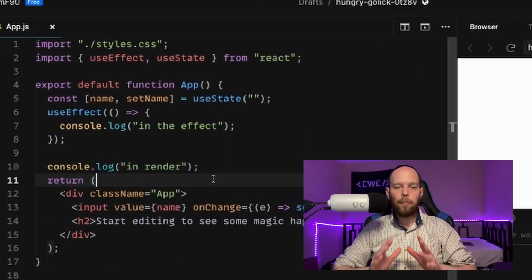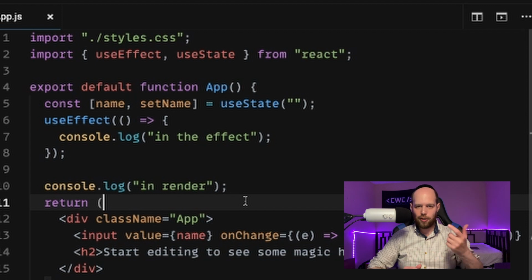What I have on screen right now to start getting those answers is a very simple code example. So here's the setup. I've got a simple useState hook that I've defined, which is defining a simple name variable. And then I'm taking that name variable and assigning it to the value prop on my input. So essentially I've got an input that is bound to my state. And so the idea here is that as I type into this input, I'm going to update the value of my state, causing a re-render.